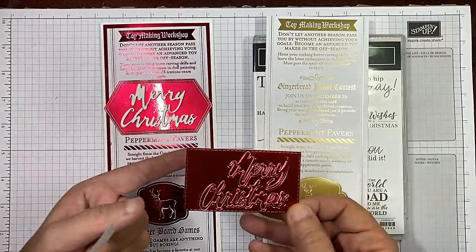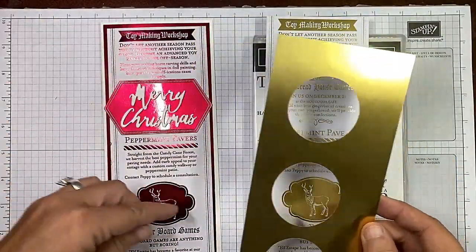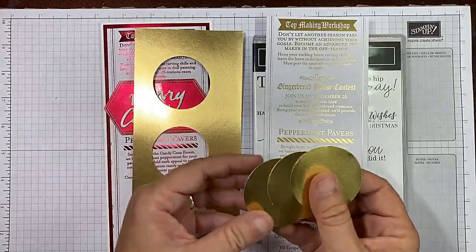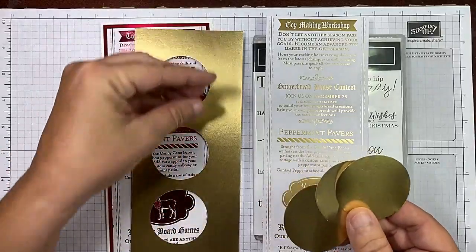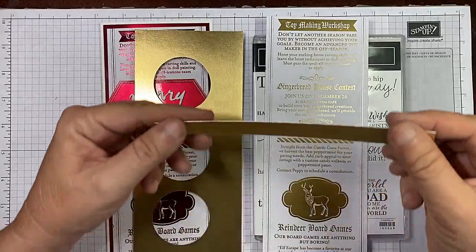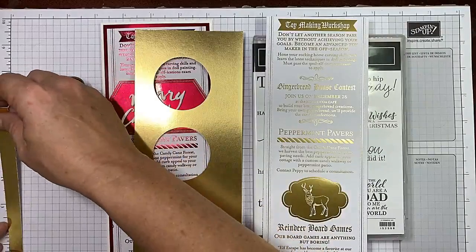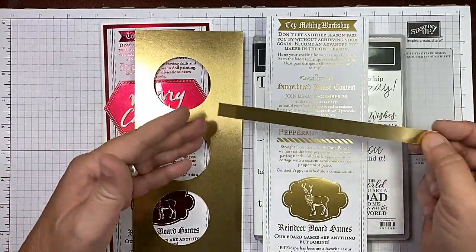What I want you to do is think outside the box. We all have scraps — we use those scraps. So here's what I did for today's. Here's the sheet that's going to be the background layer. I knew I had some projects coming up that I wanted some two inch circles, so I went ahead and cut them out. I'm not using those on today's project, but I will use them in the future — not wasting that. And here, this was in my scrap — just a little under a half inch of gold foil. I keep that in my little scraps with my foils and I'm going to use that as well.